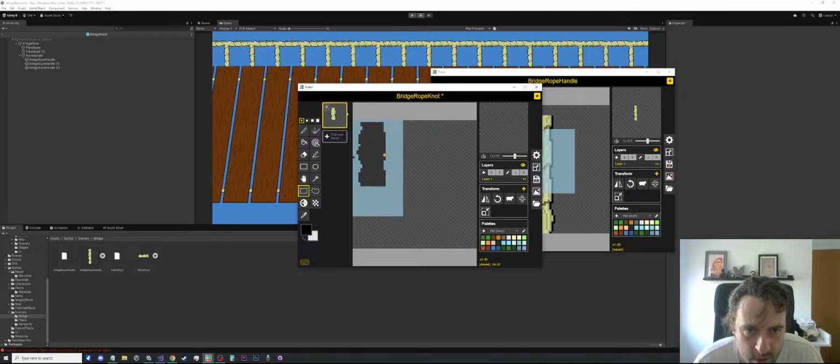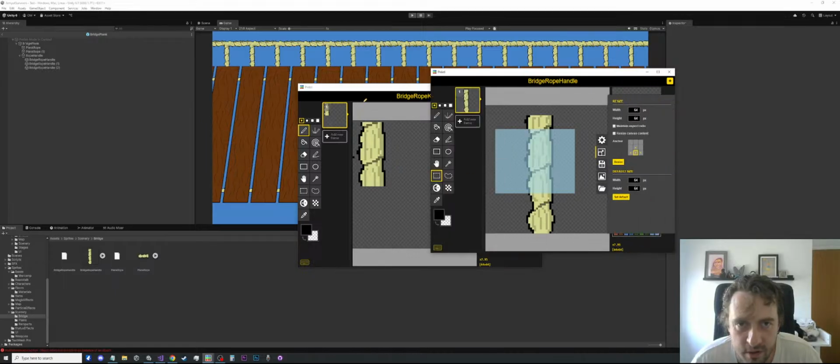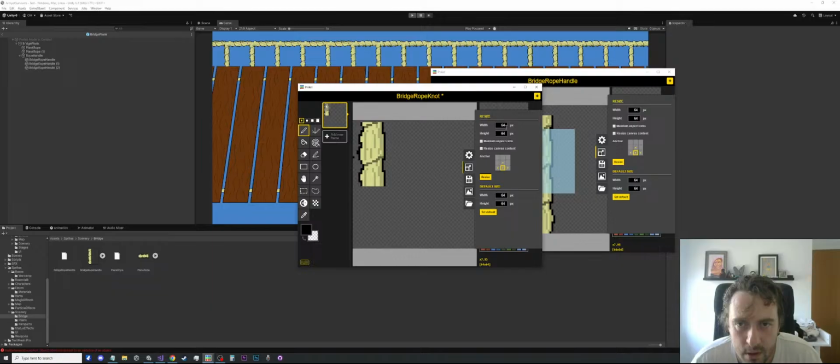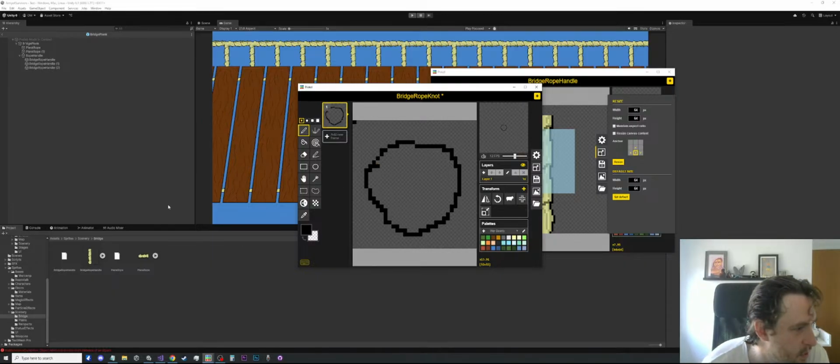Let's move that out of the way. I just want this for a color palette. And if that's 64 by 64, we want 32 by 32. We'll get rid of our color reference, but that's fine. So we just want this kind of shape. What does a knot look like even? I mean, for our purposes, thick rope knot.